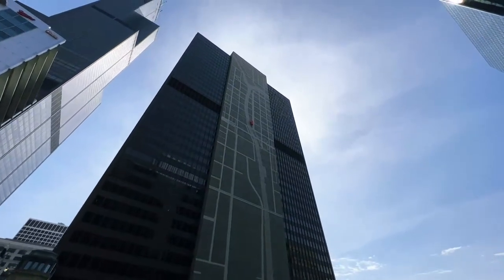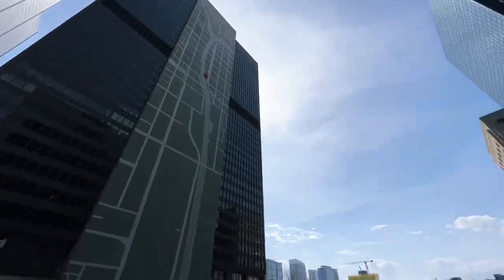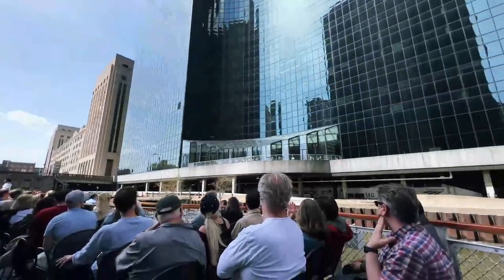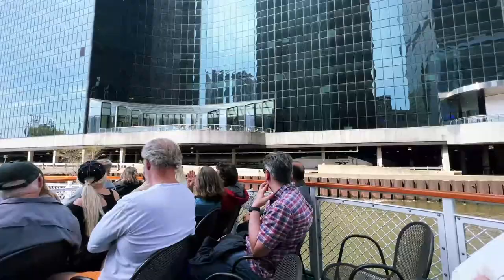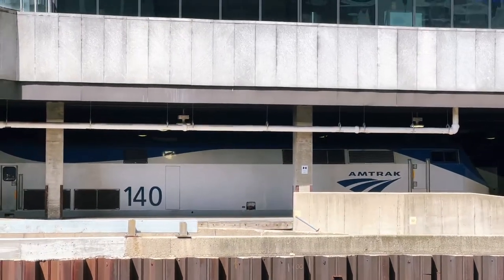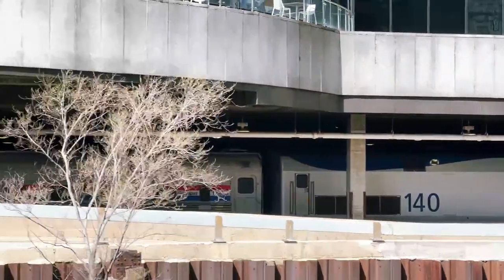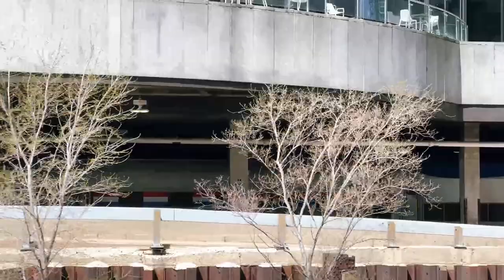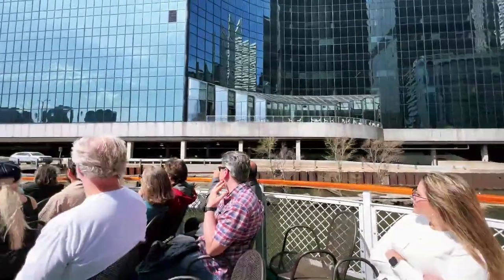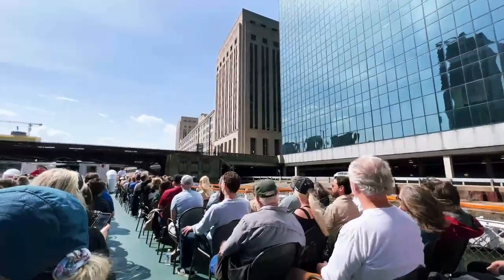All right, so this is the end of the Gateway series. We are closer to the trains, but you can now see this Amtrak, which is probably coming from the station, is underneath this building. So all of the Gateway buildings do straddle over it. This is just infrastructure, some work, and it's about time to let you in on a Chicago secret.